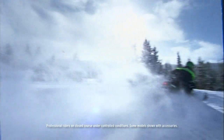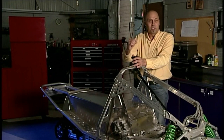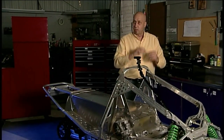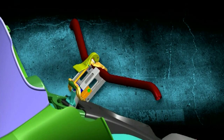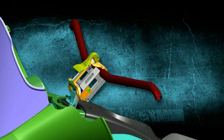So there was an issue where the customer changes all the time. So we thought, well, how do we get that? And one of our designers came up with the quick adjust. So we just have a clamp, you over-center the clamp, and you can set both the rotation of the handlebars and the position of the handlebars, relock it, and it fits to what you require for your riding habits.